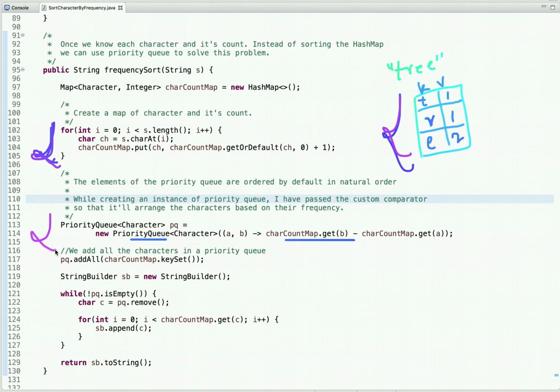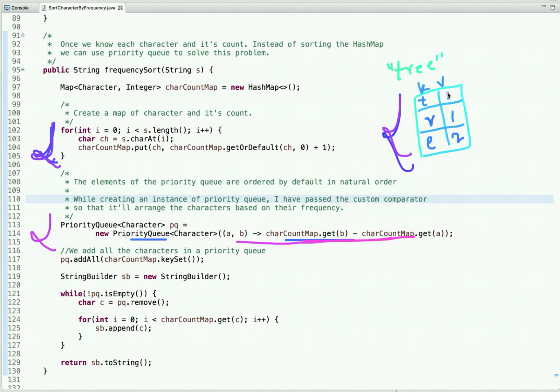Now let's create a priority queue, and in this priority queue I am passing a custom comparator. This is Java 8 syntax, and now we know each character and its count as we have already created a map, so using this I have written this comparator.